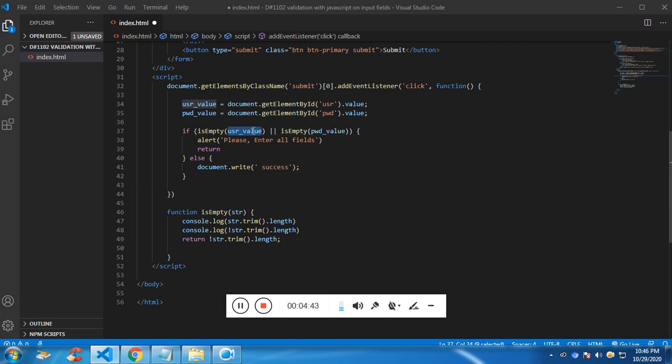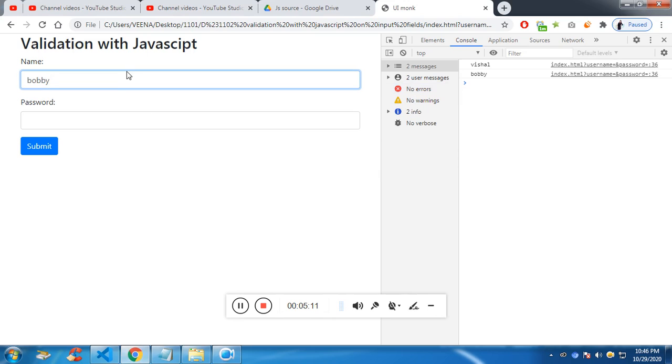The user value is the input field of name, and to this function we have also passed the password input field. I'm repeating again, the name which we are passing can be accessed with the help of str. With str, I'm trimming it. The reason for trimming is that if I have forward and backward spaces, I'm trimming them.